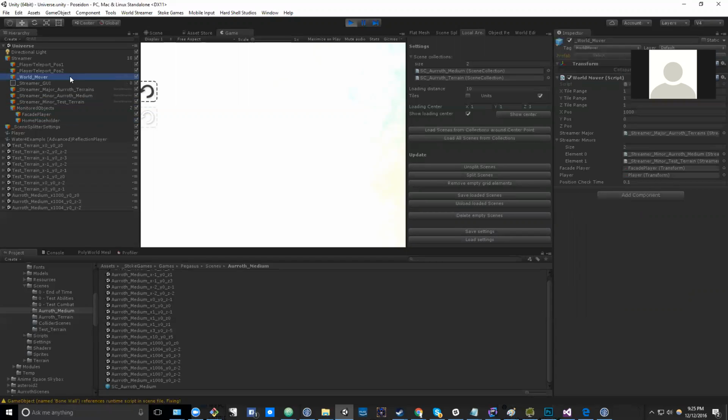Then we have the world mover, where you put your streams, identify what your streams are, and identify what your player is and your facade player. When you hit your keyboard input, it will move the player. Then the world mover will detect that, and it will move the facade player.